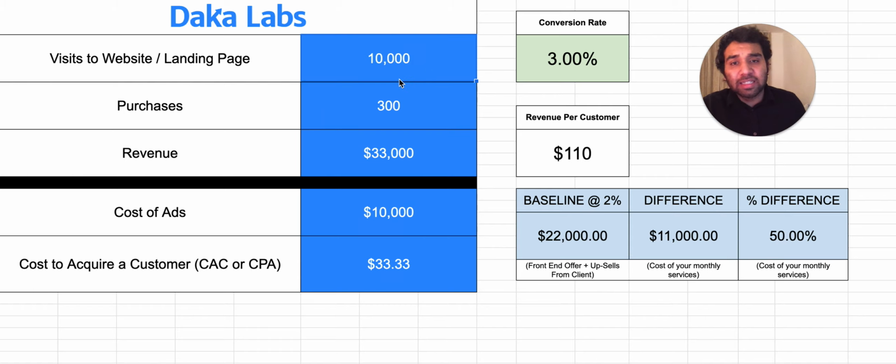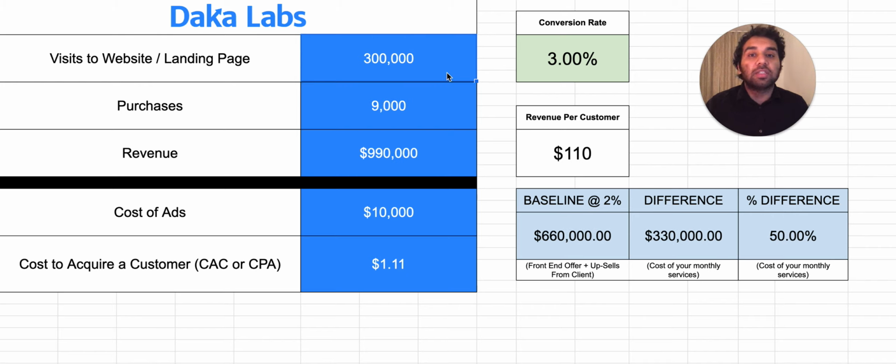So now let's take a case where you've actually scaled up. So this company, instead of doing 10,000 total visits per month, let's say it's actually doing 10,000 visits per day. And so if it's doing that, then this number suddenly becomes 300,000 visits that they're having, and the difference is amazing, right? So the company goes from producing $660,000 a month in revenue to $990,000, which is almost $1 million. So adding an additional $330,000 to top line revenue just from bumping this up from 2% to 3% is absolutely amazing, right?